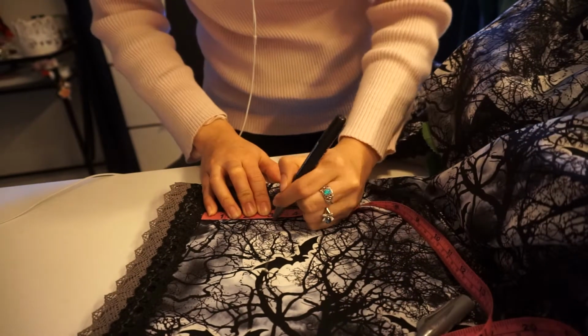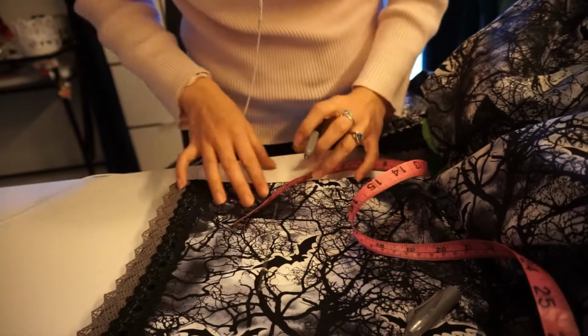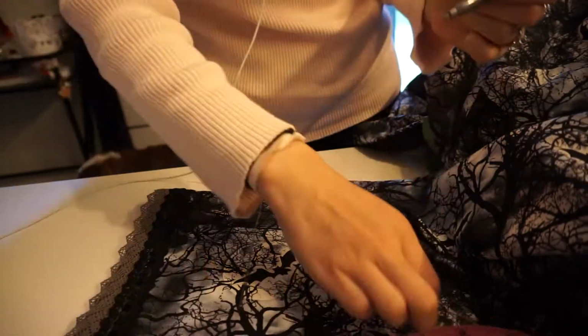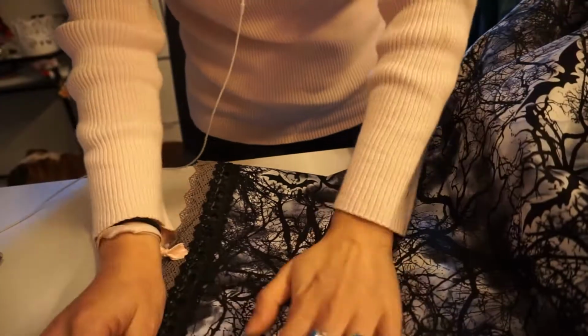I didn't want to just sew the elastic straight on it. I figured since I was going to add trim, I might as well continue adding trim. So I took a silver marker and started marking 3 inches from the bottom hemline on both sleeves, creating a nice layout so I knew where to add it. And by it, I mean the black lace.